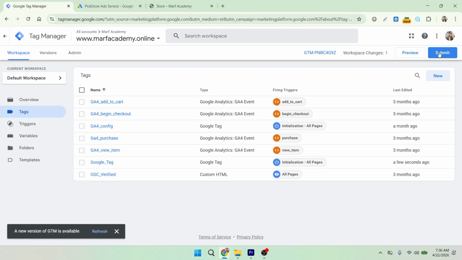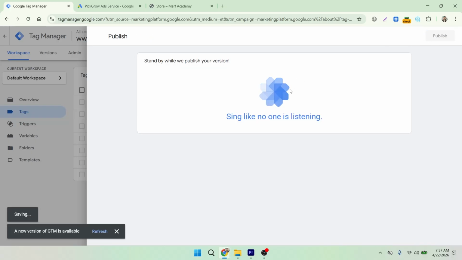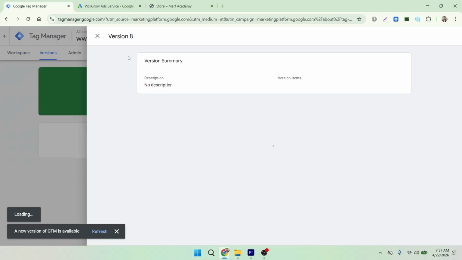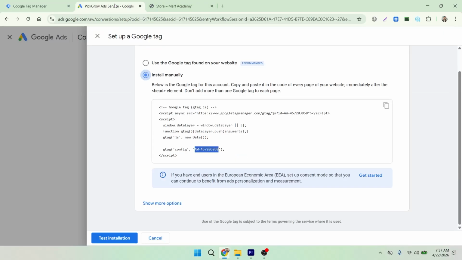So let's submit this container. So our tag is already submitted.